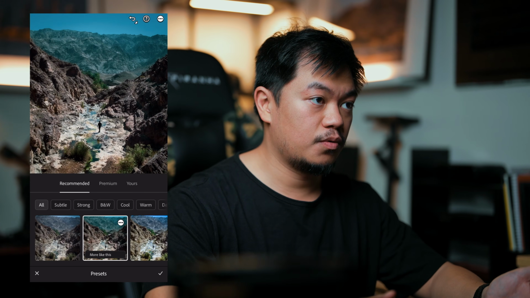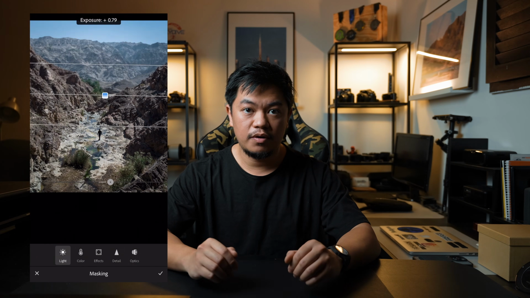The last app I want to talk about is Lightroom. It requires a monthly or annual subscription, but it offers more advanced editing tools. It's the go-to app for most photographers today. So whether you're a beginner or looking to take your editing to the next level, these apps have something for everyone. Want to have photos like these?